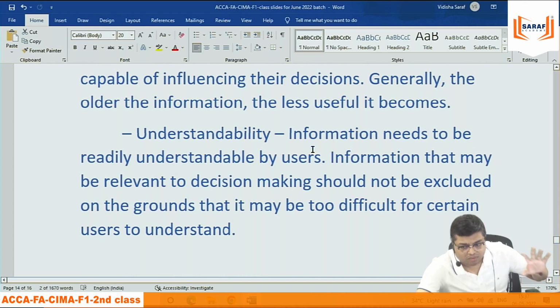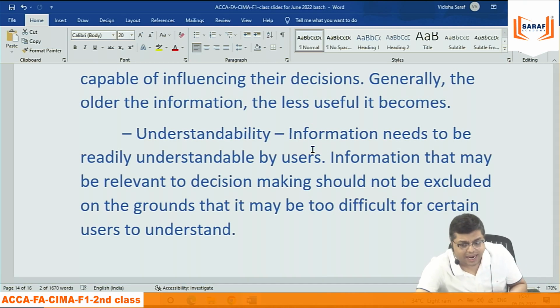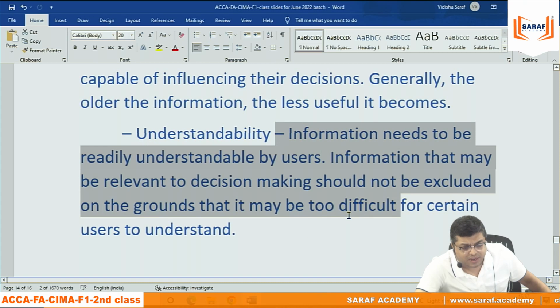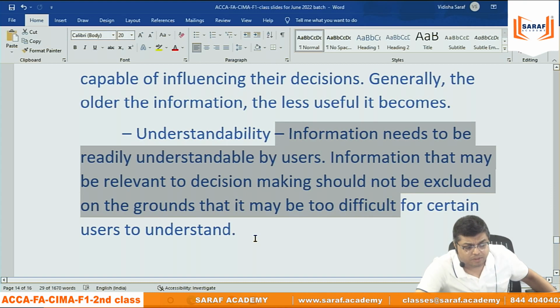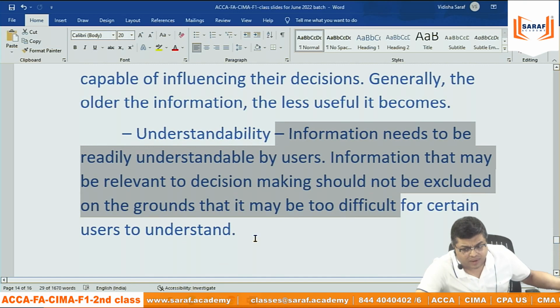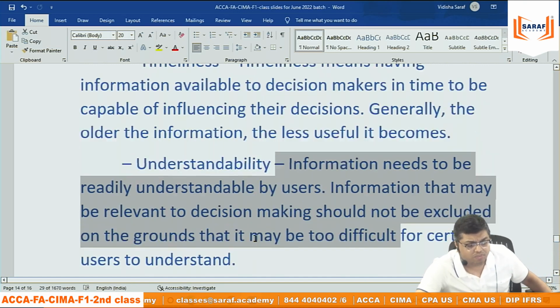Suppose one financial statement I am reading. What I can understand and what you all can understand is a very big difference. I am not saying I am a champion, but I am better than you, with so much experience. Maybe somebody is better than me and will be able to understand something better than me. That doesn't mean that we will compromise on understandability if it is not understandable to the common man. All the things presented in the financial statement should be such that the users can see and understand what has been done. Because if it compromises on understandability, then the characteristic of financial statements is lost, and the users cannot take informed decisions.